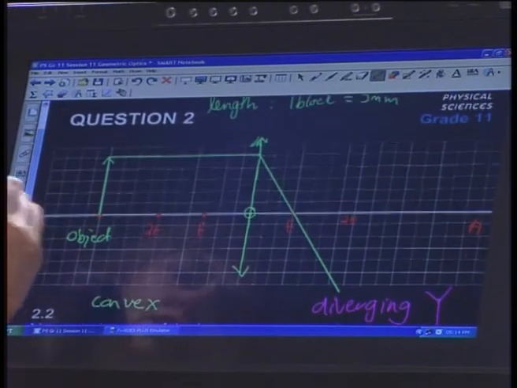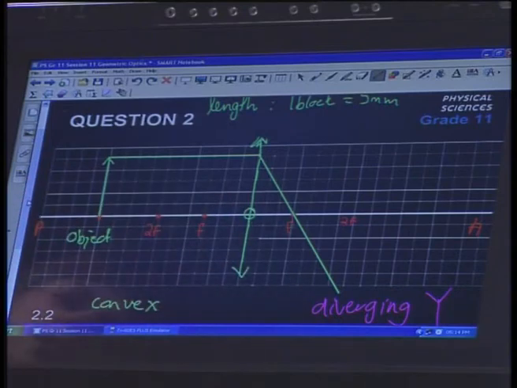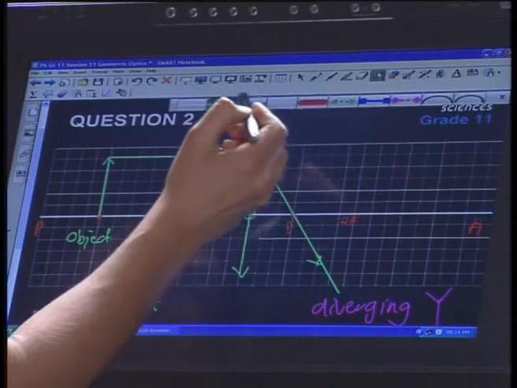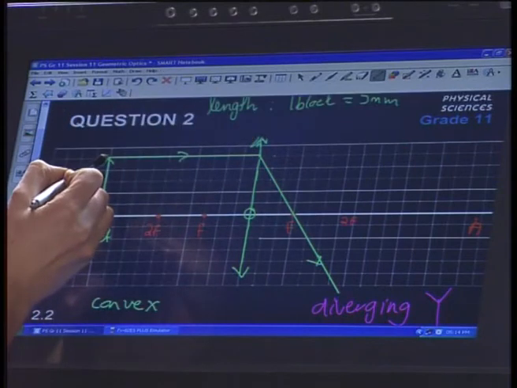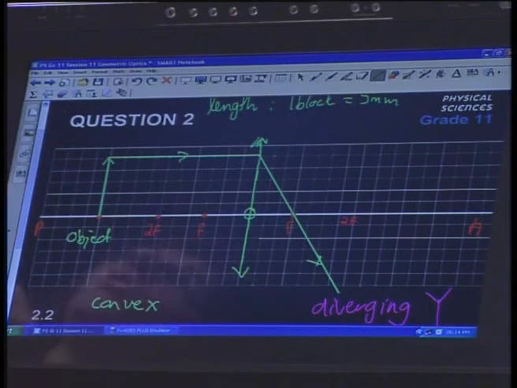Let's just move our screen a little bit. So you'll see that it passes through my focal point over there. So that is your first light ray that we looked at. Now the second light ray will also go from the tip of my object. So if I look at my second light ray, it is going to start over here, but this light ray will pass through the center of my lens.